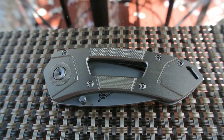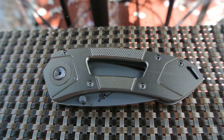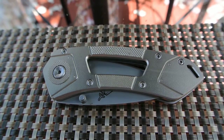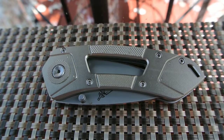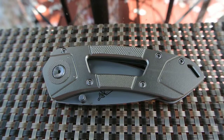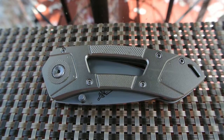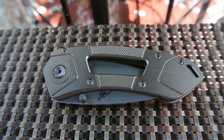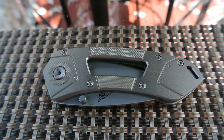Hey guys, Joe here. Before I tell you what knife this is — and you can obviously tell it's a knife — I want to tell you a little story first. Have you ever had a situation where you have two of something, and one is really good, a top name brand, and the other is a lower-end brand where if something happened to it, it's no big deal? Like two cameras, or even a beater car versus a sports car you take really good care of.